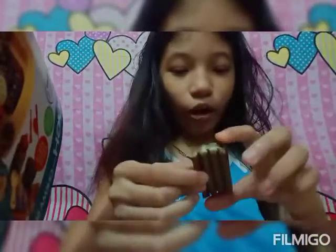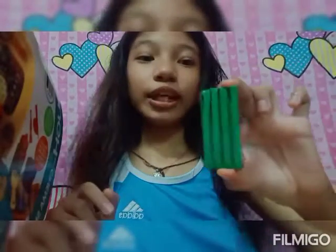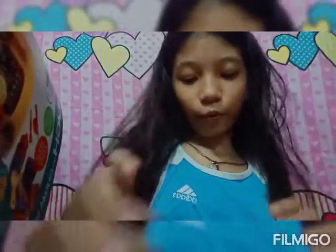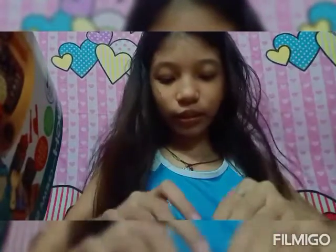Okay, so we have a brown bar, blue soap bar, green soap bar, red soap bar, and yellow soap bar. Ooh, the rainbow. Okay, let's put this one back in the case. This is a really cute case. You can make a pretend cash register out of it because there's a lot of space for money. Okay, they're all back to normal.